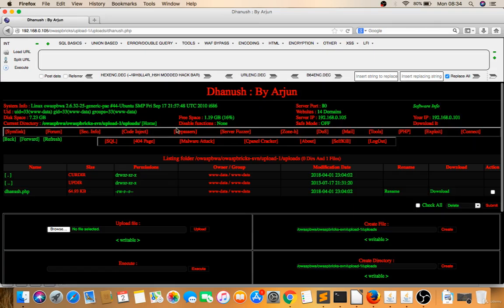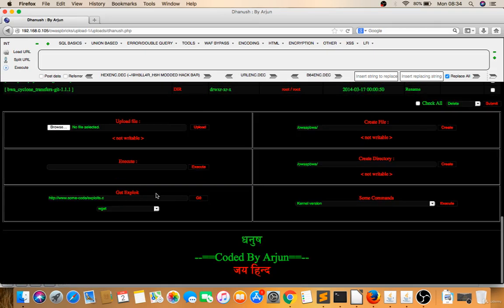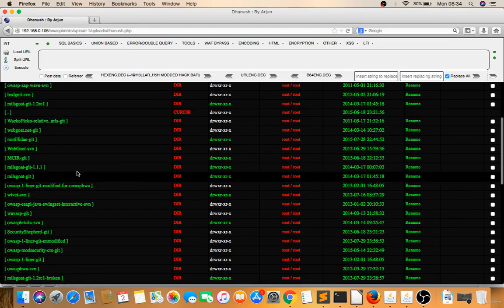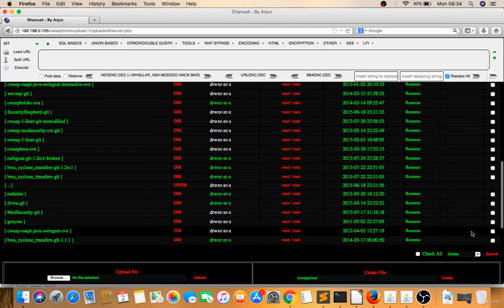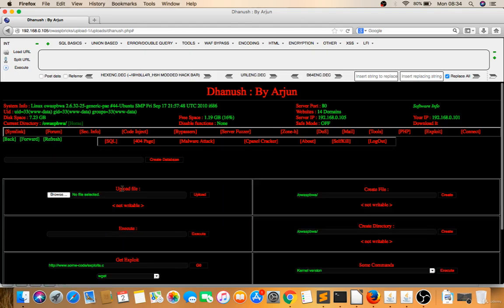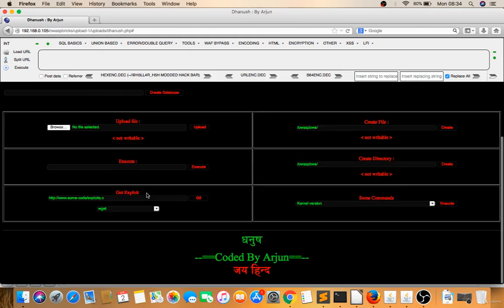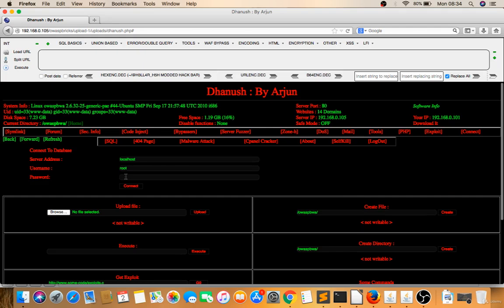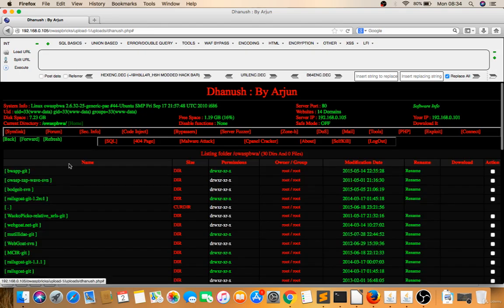Let's open this. See this, you have full control of the server. You can even delete something, you can even rename something, you can even check what's inside it. You can go to SQL, even connect. Okay, go to SQL. There's a root, and you can give the passwords, but you don't know the passwords. Yes, for the database. So no problem. See this, how to know.